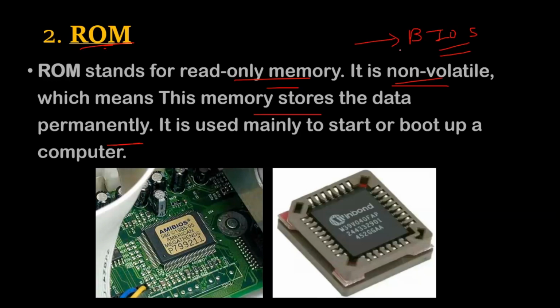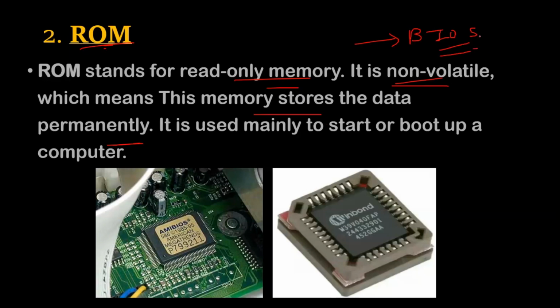When you turn on your system, first this BIOS will start, and this BIOS will perform a few things like POST, as we discussed, power on self test. First it will check all of your hardware, whether every piece of hardware is available or whether there is any problem. If there is, it will give you an error, otherwise it will go to the next step, that is the bootstrap loader. By the bootstrap loader, it will try to find the operating system in your memory, in your hard disk. So that means on this ROM, we can't store any other type of data.